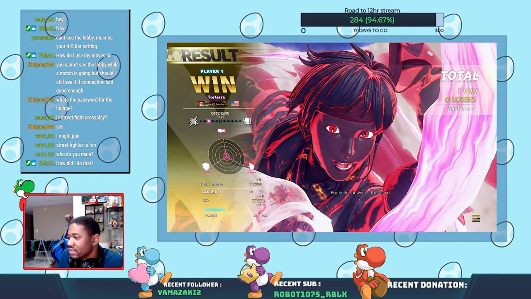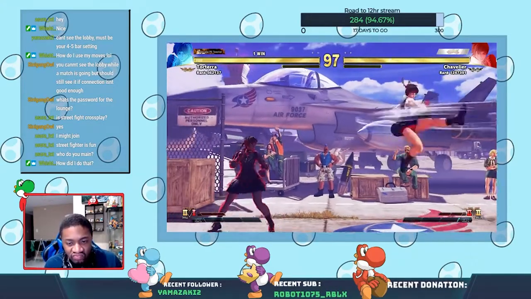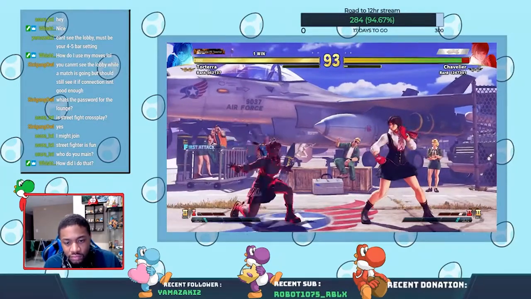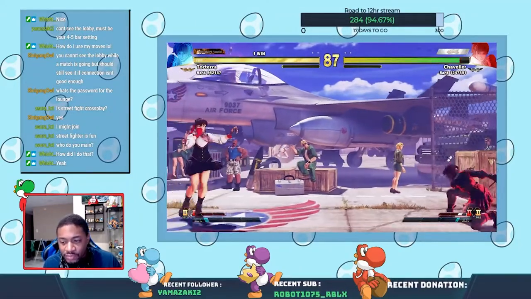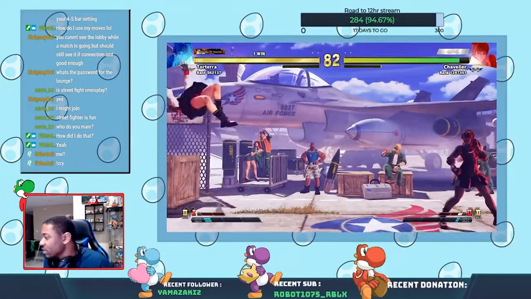How did you do what? Are you talking about her special? Any punch button. Right. Any of the three punch buttons. Yeah, so it's basically womp womp. What's up, little cheesy?